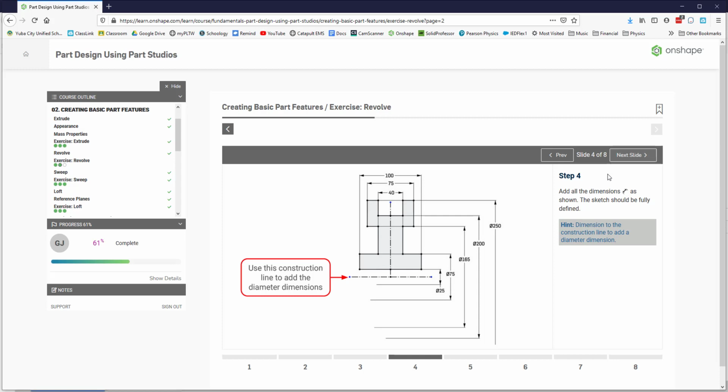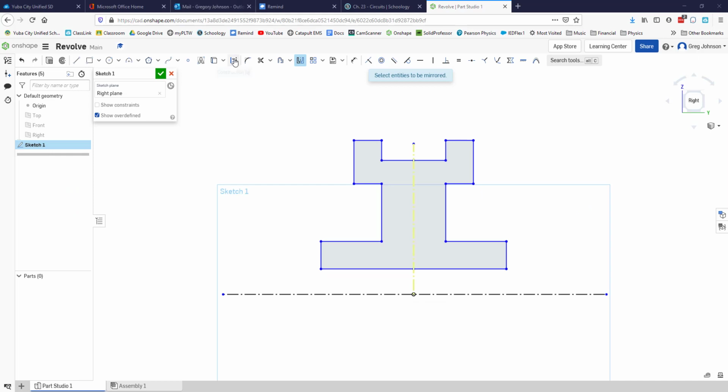Okay, dimensions. All right, so add all the dimensions. I'm going to move this to my second monitor so I can see them, and we'll do that. I'm going to start off with the interior dimensions, and I'm going to click D for dimension, and I'm going to start with this one.